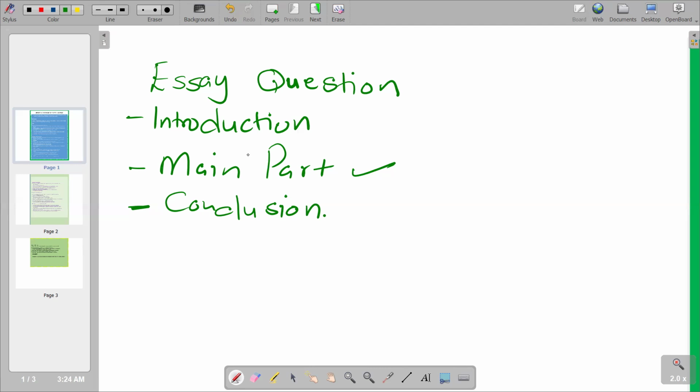You do an in-depth discussion of the topic that you are given in the question. You can also try to analyze or compare, depending on the phrasing of the question. Remember, these questions will be different in the way that they are phrased, so according to the requirement of the question, you go about it. If you need to analyze, you analyze. If it's just a discussion that is needed, you do that. If it needs an in-depth discussion, you can also do that. So this is what we have in the main body.